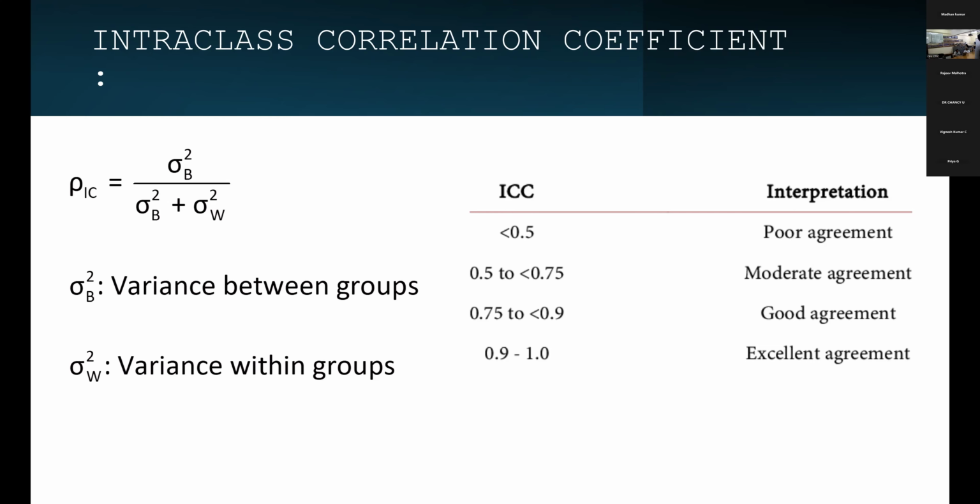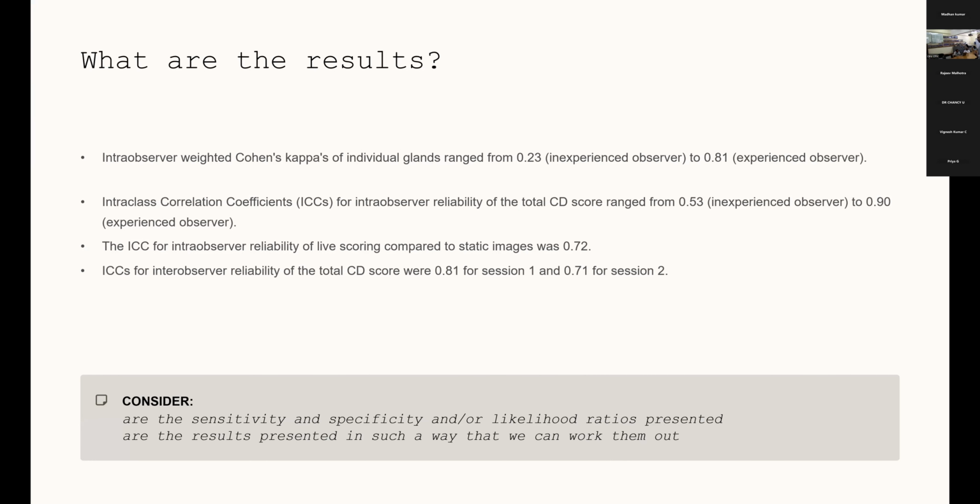Now, coming back to our study, we will now use these three things. We looked at kappa, we looked at Fleiss and Cohen's kappa, and we also looked at weighted kappa and intra-class correlation coefficient to look at our study and interpret the results of the study. So now if you see the intra-observer weighted Cohen's kappa, there were 4 total observers who looked at the ultrasound scans of the patients. 2 were experienced sonologists, 1 was a trainee and 1 was a resident.